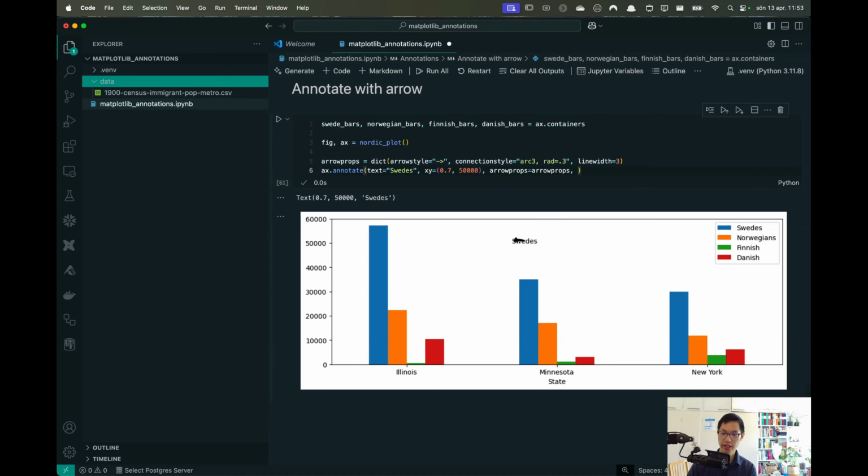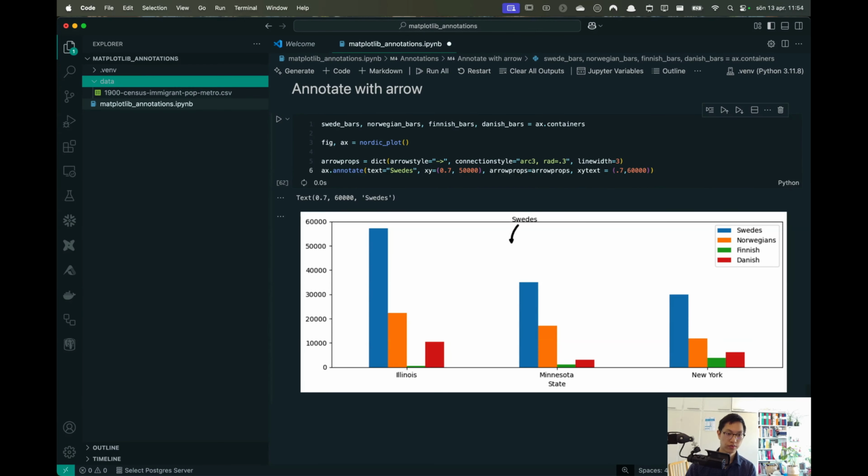You could do a text offset. So you do XY text equal to somewhere else. For example, if I pick 0.7, 60,000, you can see that the arrow goes to 0.7, 50,000. Actually, I want to make it a little bit thinner.